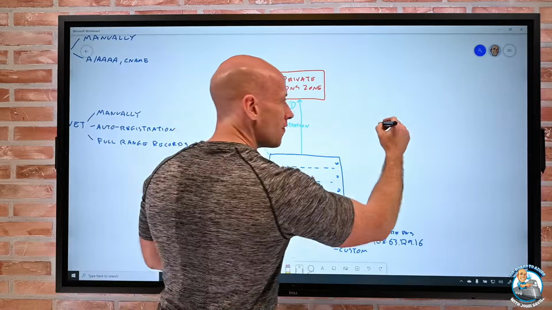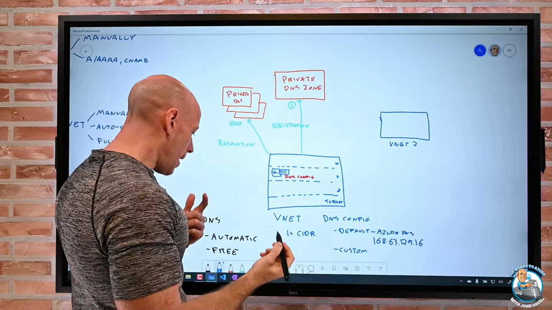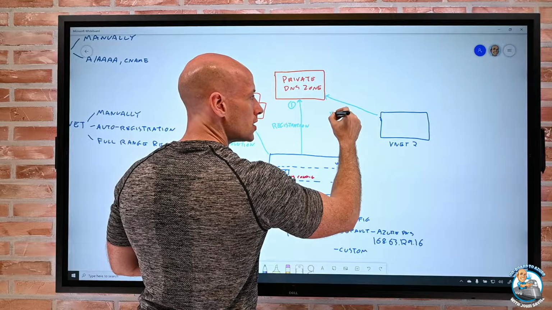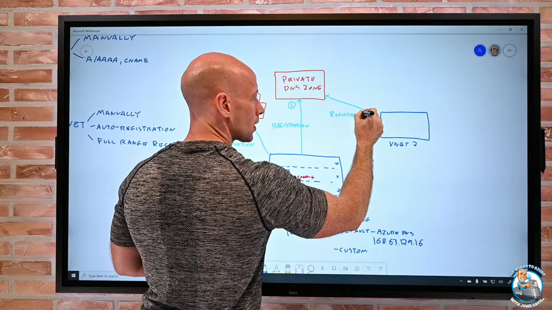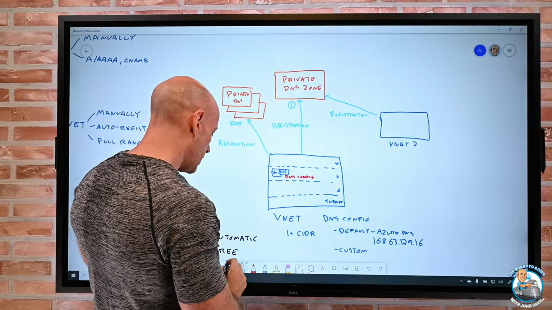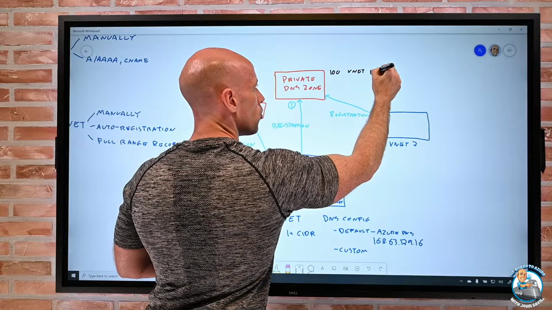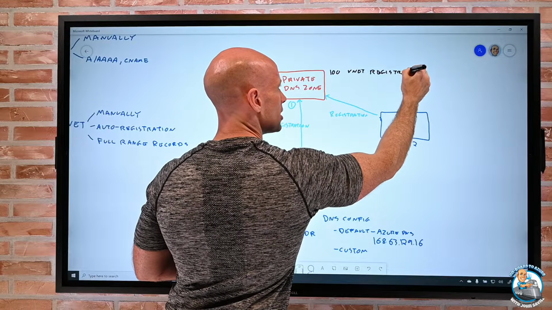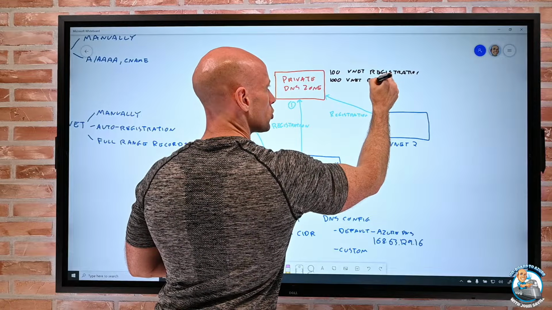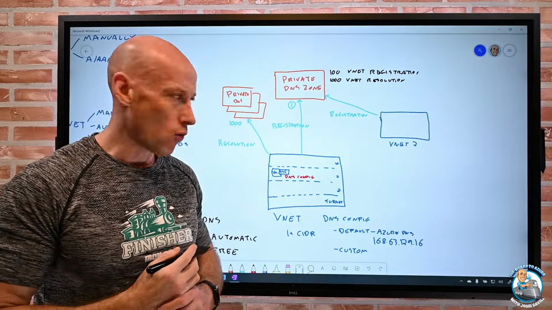Now, I might have other VNets. I have another VNet over here. We'll say VNet 2. Absolutely, that could go to the same private DNS zone, and it could use it for registration as well. I can actually have up to 100, so a certain DNS zone can have up to 100 VNets for registration, either automatically registering, and up to 1,000 VNets for just resolution purposes. They just want to go and be able to look up a record and resolve it.